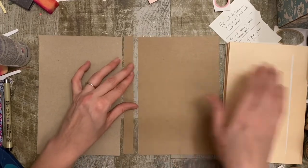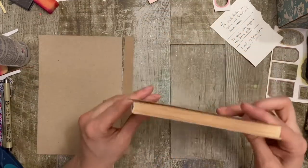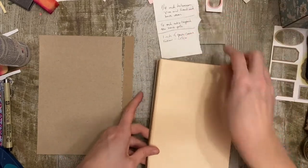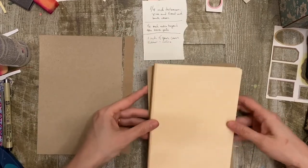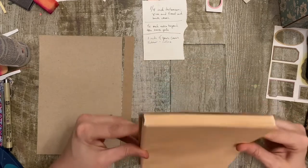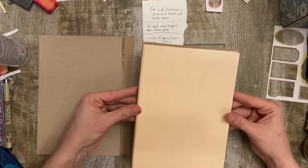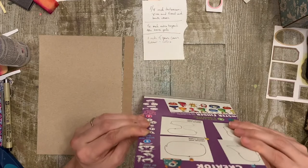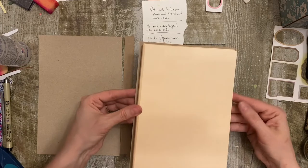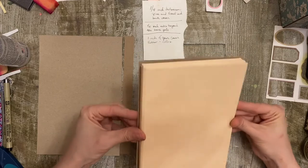And then this part will eventually be the back cover, and I have these dimensions out here too if you need them. So we want basically 1/8 of an inch all around your guts. So you basically measure your guts and what they are, and then you give yourself 1/8 of an inch extra. I think this is probably a little bit less than 1/8 of an inch extra, but that's what I'm going with.